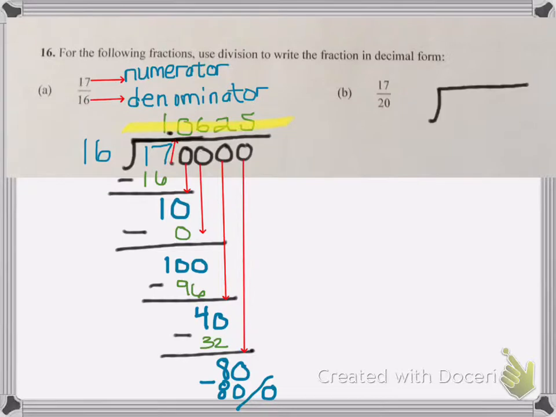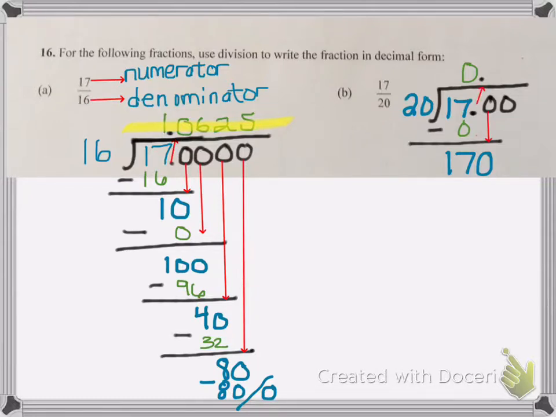Let's look at part B and let's set it up the same way. 17 is our dividend and 20 is our divisor. 17 divided by 20. I'm also going to add some zeros, and I'm going to start by asking myself, how many times does 20 go into 17? Well, it doesn't go in at all. So that means the number in our ones place is a 0. So 0 times 20 is 0. I subtract and I get 17. Bring down one of those zeros for 170. But remember to bring that decimal point straight up.